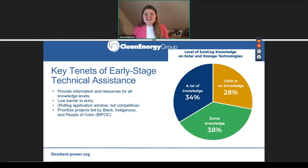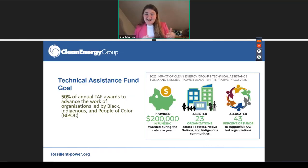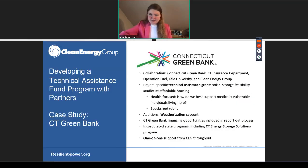The next one I have in parentheses, and that's because it's an optional thing. It's a key tenet to how we run our program, but we understand that there are challenges to having a rolling application window. And I know in Jill and Kate's presentation, they'll be digging into some of the challenges of how they have been leading their rolling application window, but for us, we find that it's really helpful for community organizations, again, who are capacity constrained, to be able to come to the table when it makes the most sense for them and not wait for a one or two times a year application window to open and an application deadline that they have to potentially figure out with their existing workload. We want them to be able to apply when they have capacity to and when it makes the most sense.